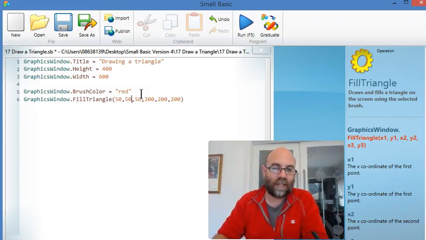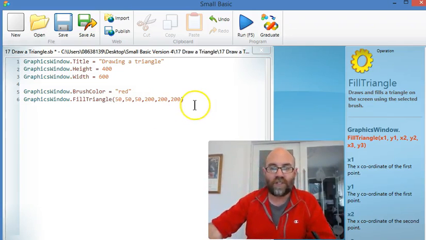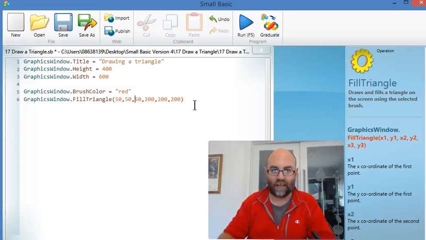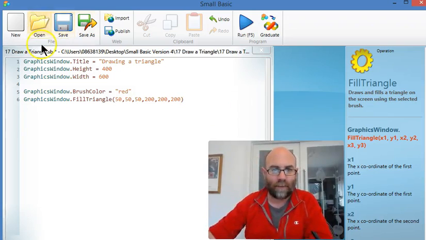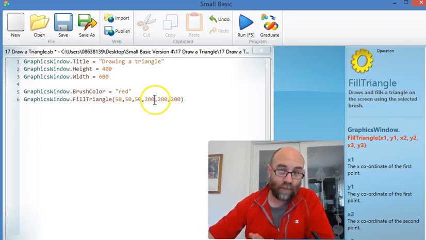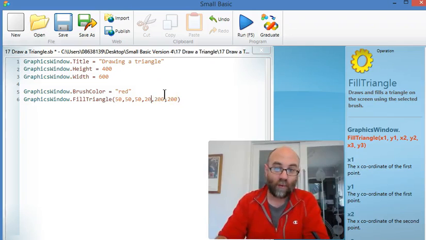We're starting at 50-50, and that's fine. So our second point wants to be 100 pixels high. So we're starting at 50-50, which is about up here. So we want it to be 100 pixels high, so we still are going to leave it 50 pixels out, but we want to go down 100 pixels. So I'm already 50 pixels down the screen, and I want to be 100 pixels further on, so I'm going to need to be 150 pixels down the screen. So that's what I do then.